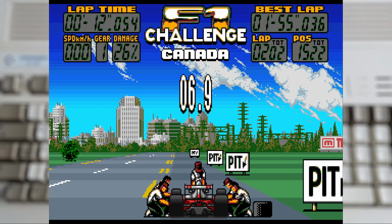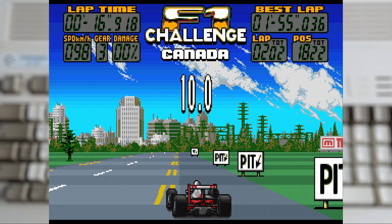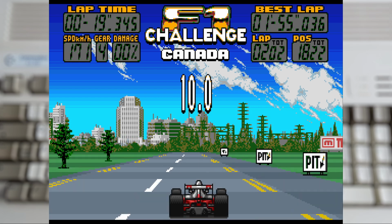But at just 2 laps of this single track, it's not exactly the longest demo around, and outside of trying to get first, there really isn't much to bring you back.